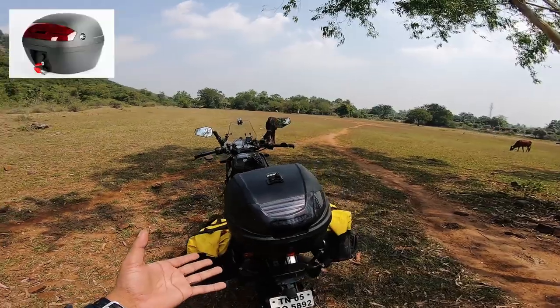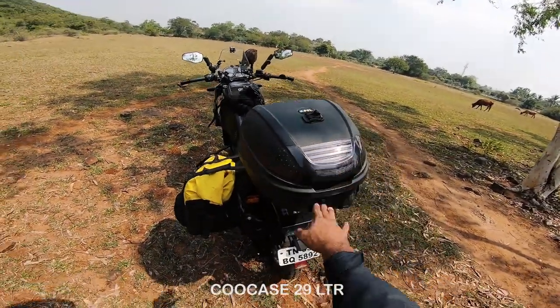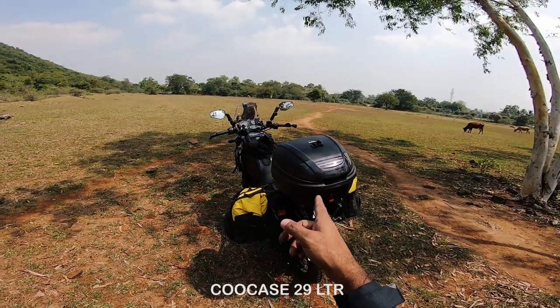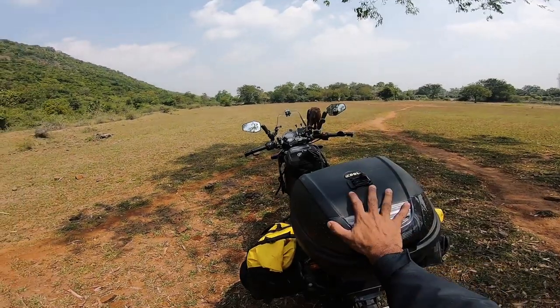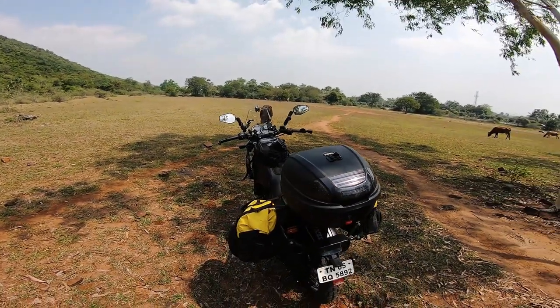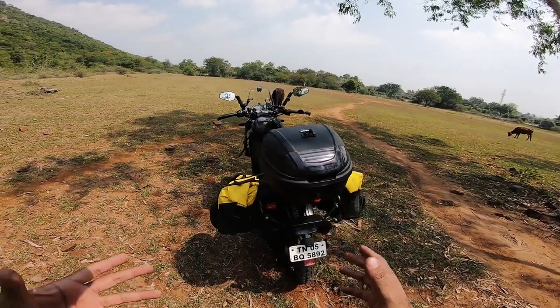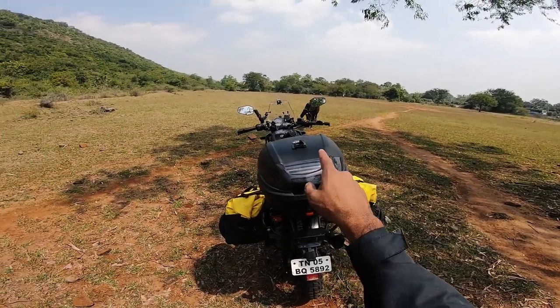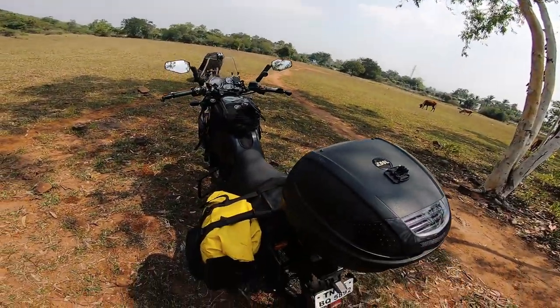I have a top box from CUCase. I will try and leave a link to this. This is not available anymore in retail outlets. This particular model is a 29 liter and can take a full size helmet. This is not technically available now, but anyway, I'll try and see if I can get the link to this particular product. It's a 29 liter top box from CUCase.